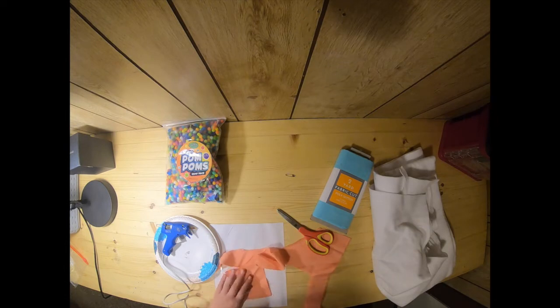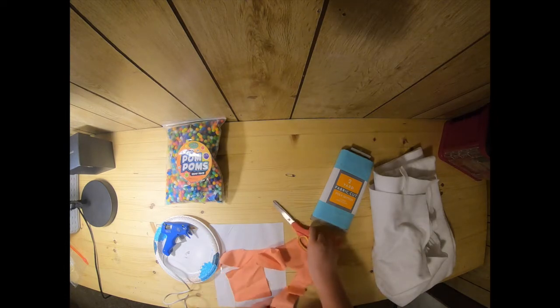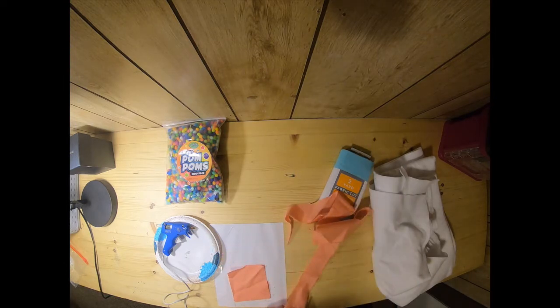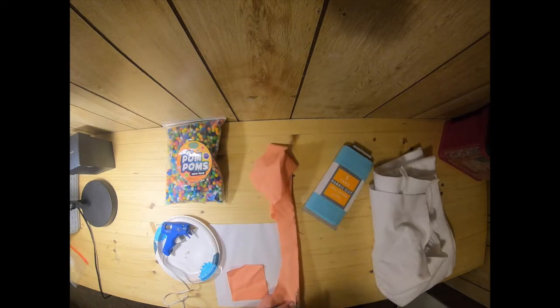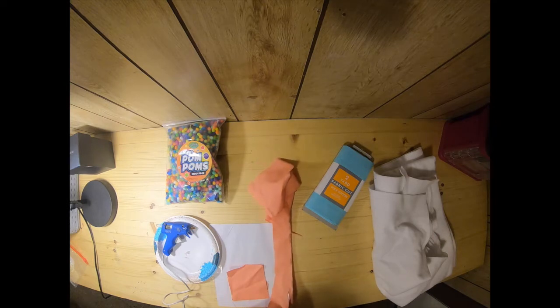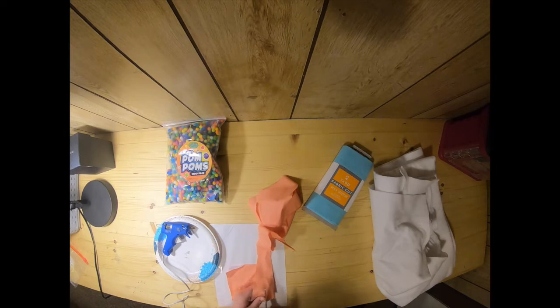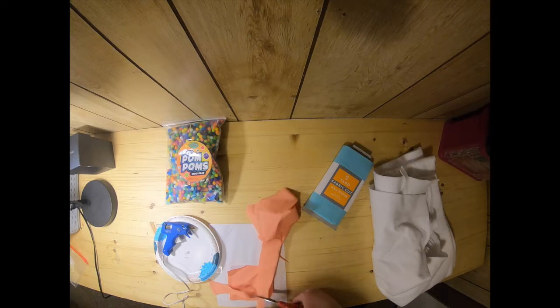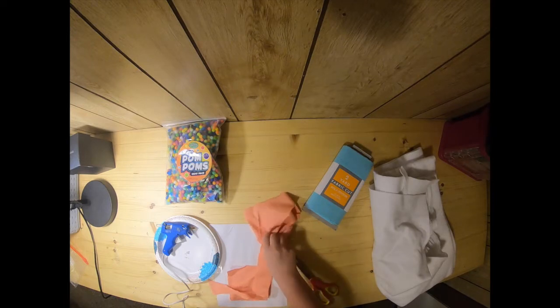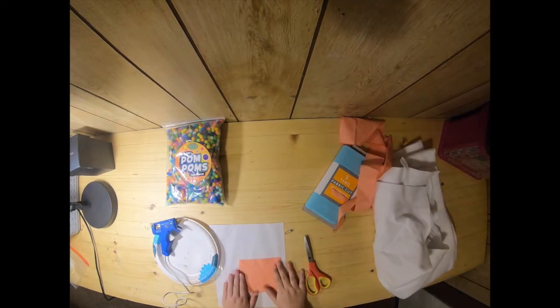Okay, so then I already have a little strip going down right here, so I'm just gonna use that. I'm just gonna cut the little strip. So you're gonna take hot glue.